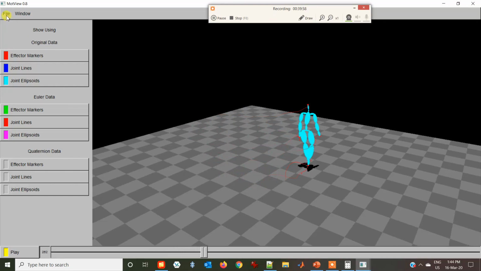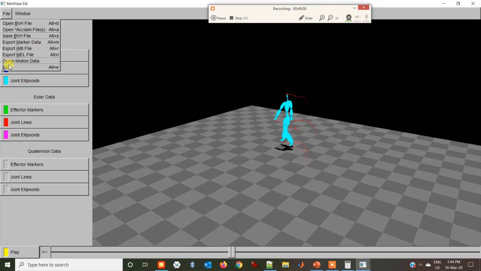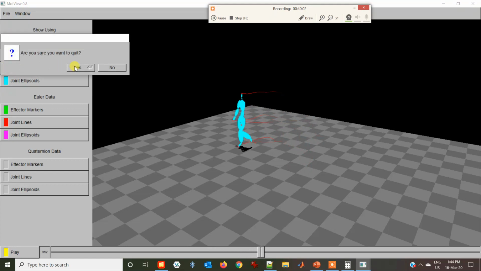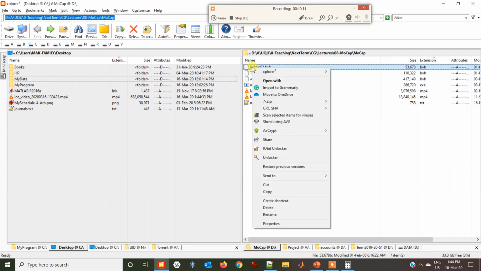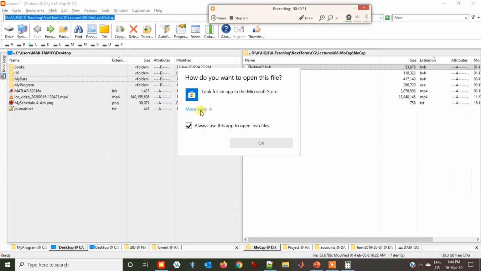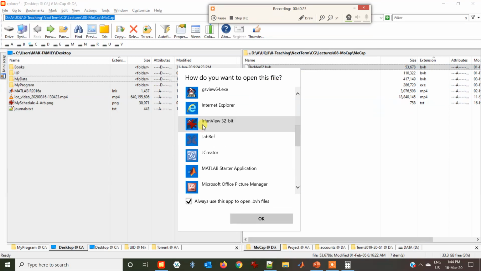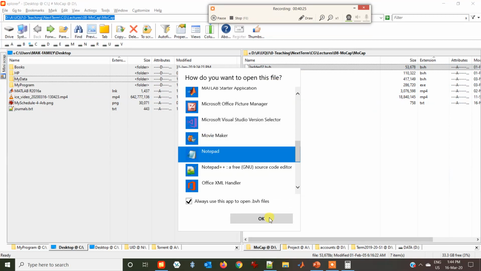So this is how the motion capture data is being applied to this character. As I told you, this is the basic software. You will find that the software is available, the motion view exe file, and the 3 BVH files are there. You can open the BVH file in many software. I open it in Edit Pad Plus Plus. You can also open this file in the Notepad. For example, if I choose the Notepad, you can open this file.